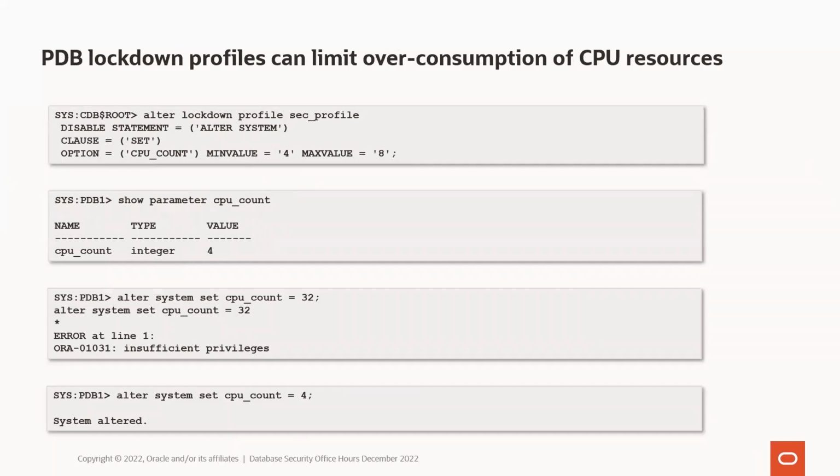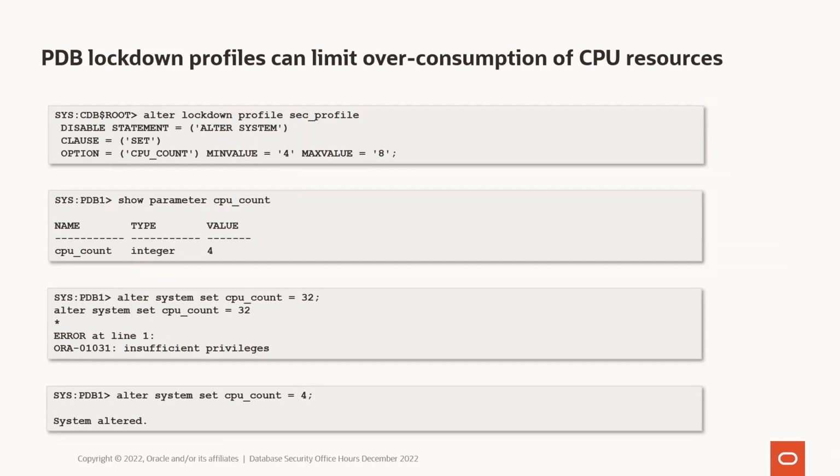If you're working in a consolidated environment, you know that sometimes some of these pluggable databases, the application consumes maybe a little more resources than you'd like in a shared environment. And so you've limited maybe the CPU that's allocated to it, and you're using resource profiles, Resource Manager, to control that. But if you've got some really smart line of business DBAs that have access to this pluggable database, they might realize, oh man, this Exadata has a lot of CPUs. I could make myself look good if I bump this to 32, right? I want my application to run the fastest in this shared environment.